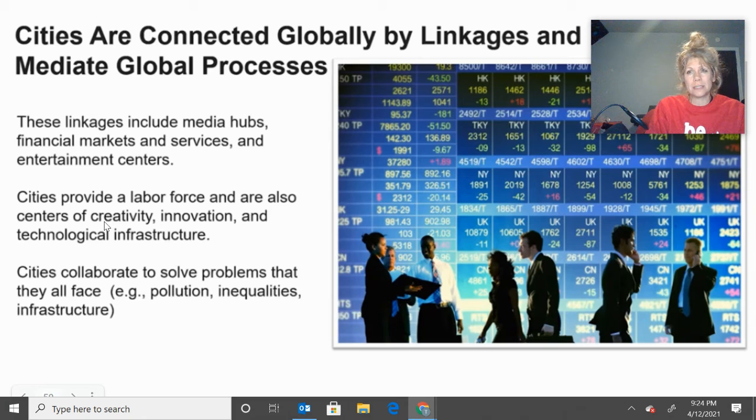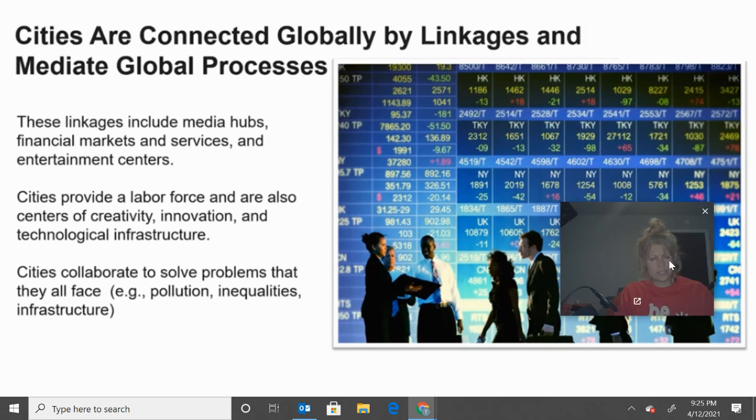And so these cities have to be able to work at a capacity that New York City has to be able to function if they're going to be trading stocks, right? And that's what this picture is of, trading stocks. So cities do often come together. This is another way that they mediate and solve problems. And they might talk about problems that they all have in common. Those could be problems with pollution, problems with inequalities in their country, and even infrastructure. Okay, so that is it for 6.3, you guys.